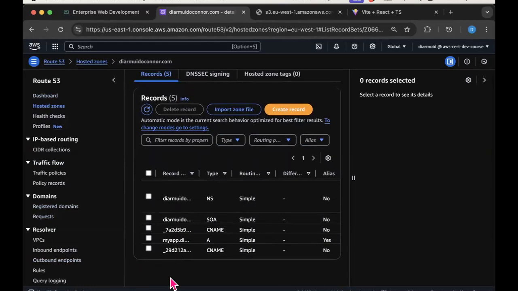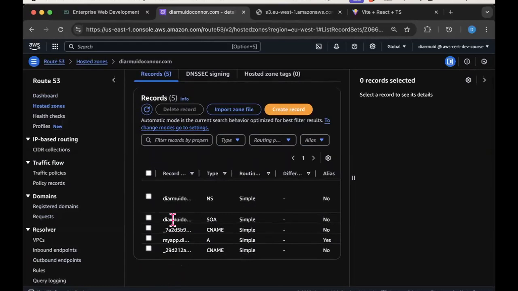In particular, it added, I think, this entry here, and probably all three of them actually were added as a result of deploying that stack.